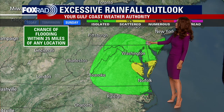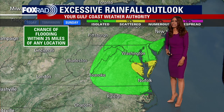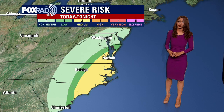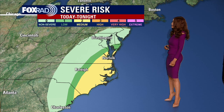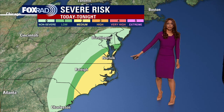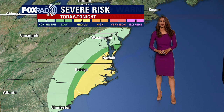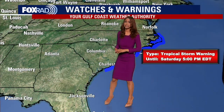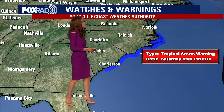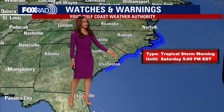Sunday, that heavy rain threat is still persisting with at least a slim shot for a little heavy rain over towards Norfolk and D.C. After that, we should be completely rid of Ian. Severe risk with this system is still persisting — we've got about a medium, category two out of five shot for a few storms that could produce tornadoes around Norfolk and also Raleigh. So certainly all sorts of threats still going on with this system. We do still have tropical storm warnings in place due to the fact that we could still have some tropical storm force winds, even though Ian has officially become post-tropical.